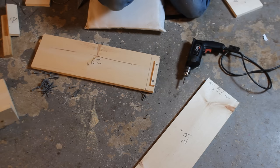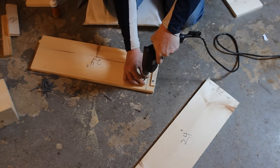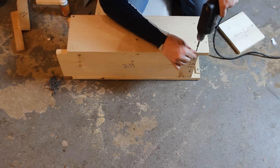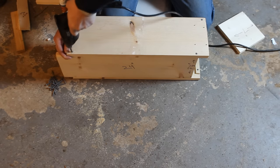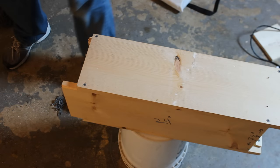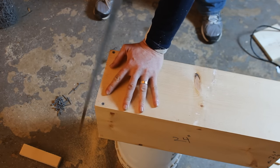Do the exact same thing on the other panel you're about to put on. Put a little glue down, screw it down, keep it straight and in the middle of the plank, and make sure there's a little bit of play. Once the door guides are in, put both sides of the box on, then put on the roof. On the front end where the door slides down, you need to leave a space so the door can slide — the front end is not flush. That makes the back end stick out a bit, and since I don't cut pieces precisely, I just let the back look uneven and then take the saw and cut everything flush to make it look pretty.